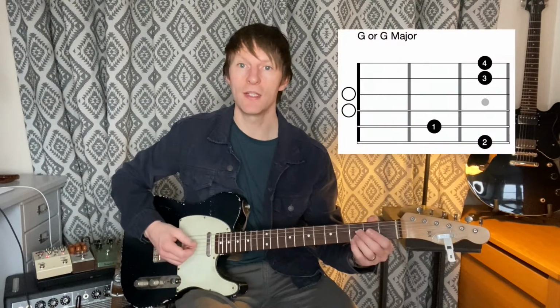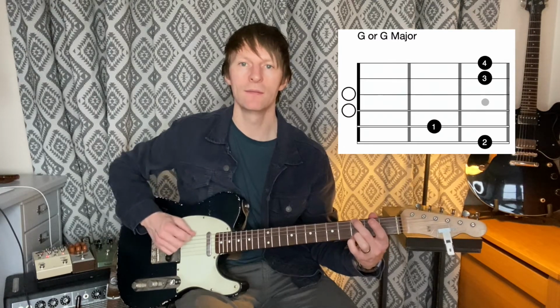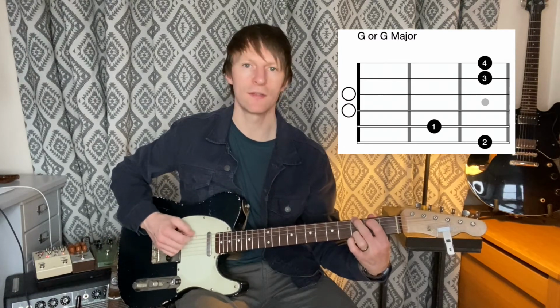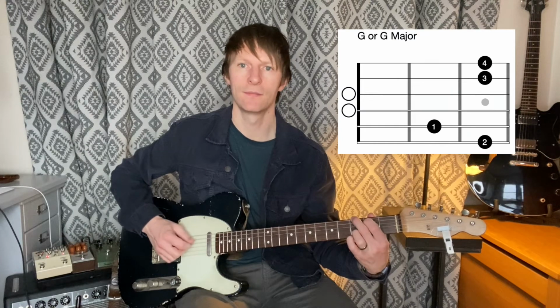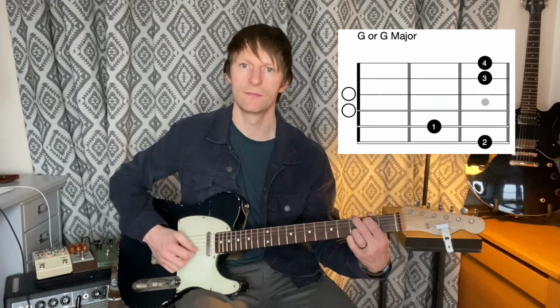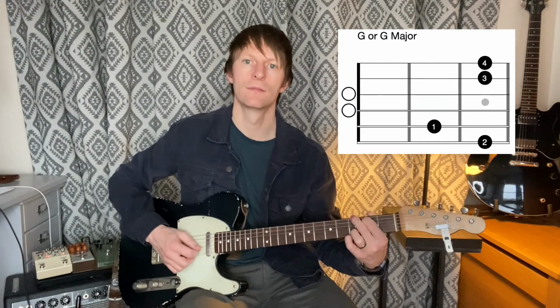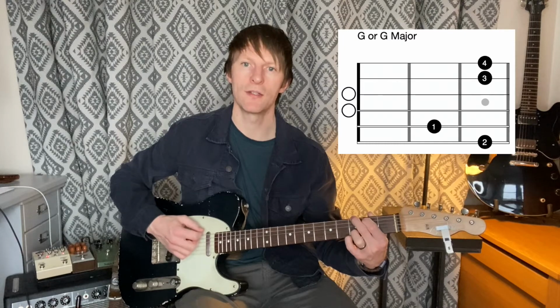D major. So for G major, level 5, we've got a 2nd finger on the 3rd fret of the low E. 1st finger back onto the 2nd fret of the A. Open, open, 3, 3. So G major. G major. So now onto the strumming pattern.